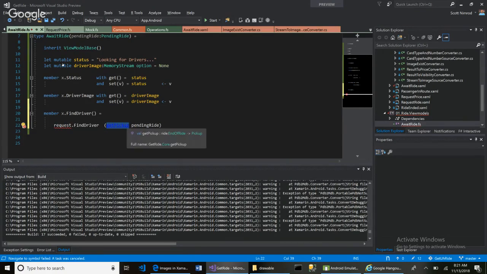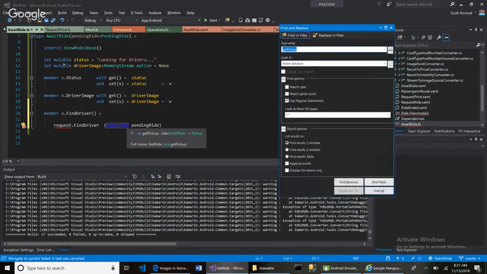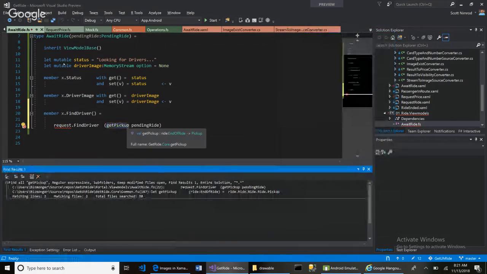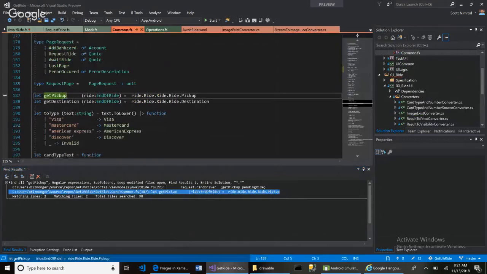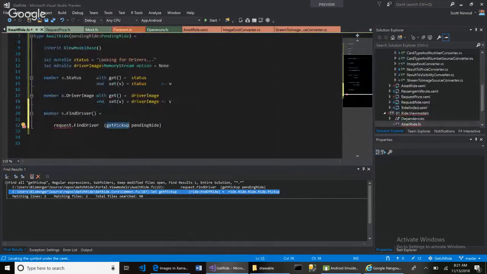Of course, I don't think I have get pickup defined anywhere. Yeah, I do. It's right here. So that get pickup is actually implemented.